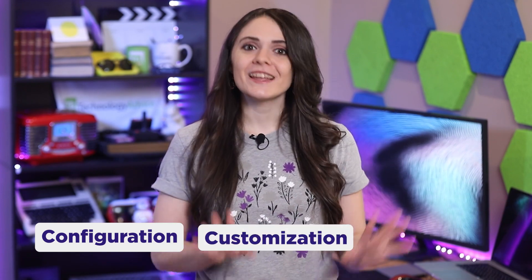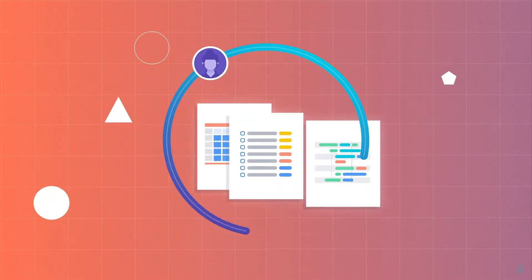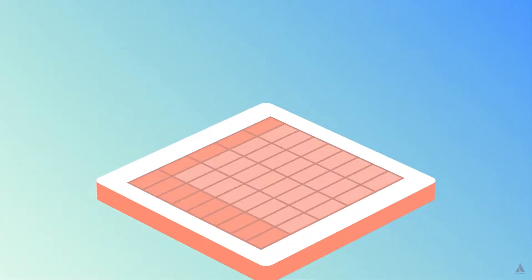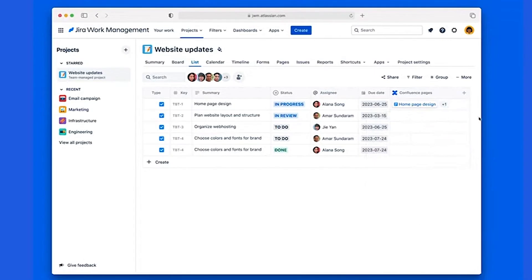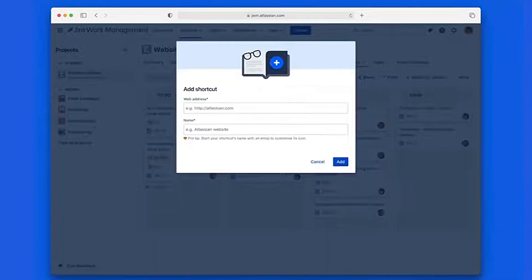Last but not least, this program supports what I call the three shins: configuration, customization, automation. Teams can standardize work management with global configuration settings, workflows, and permissions. They also have the ability to customize workflows to better map out any style of work by using themes, project background colors, and approved branding. On top of that, it also has automation rules to manage frequent actions. Other features include smart links that transform URLs into interactive files, daily to-dos, team groupings, issue types, and more. Plus, there are integrations available for thousands of apps and rich sets of APIs.